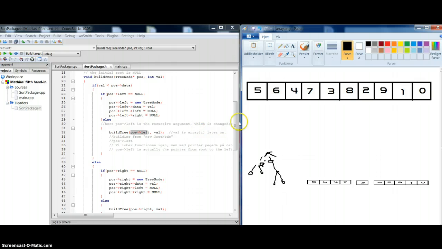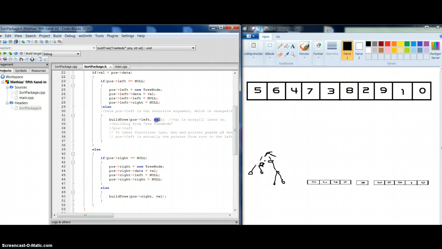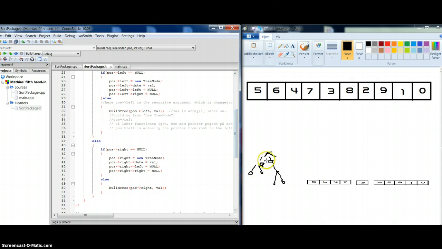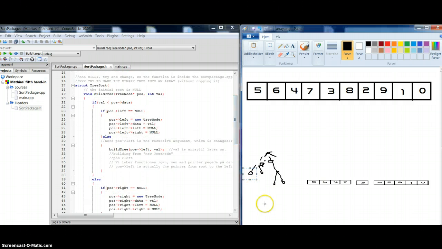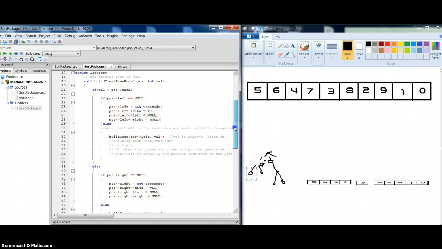Okay, and then we're still going to have the same value in the function, which is an element in the array. And then we're going to run it again and see if this has any more elements. And if there is an element here, it's going to run again, and then this element. It's just going to keep on going until it finds something that's pointing at null.